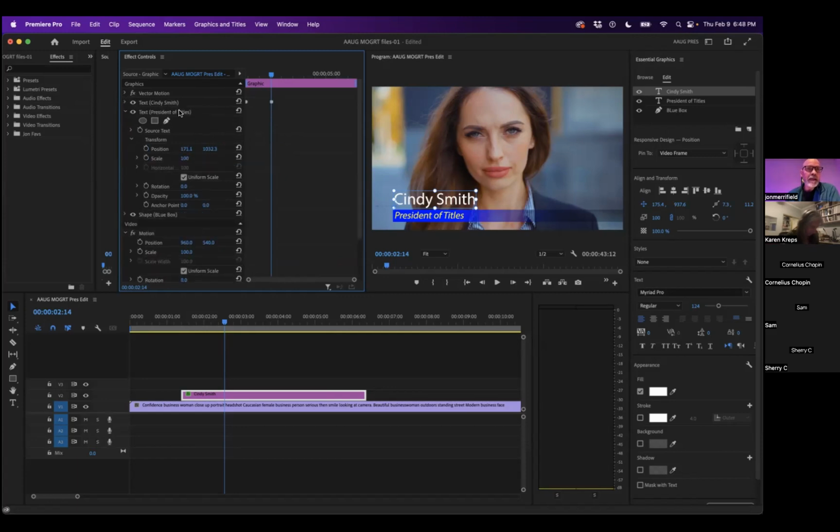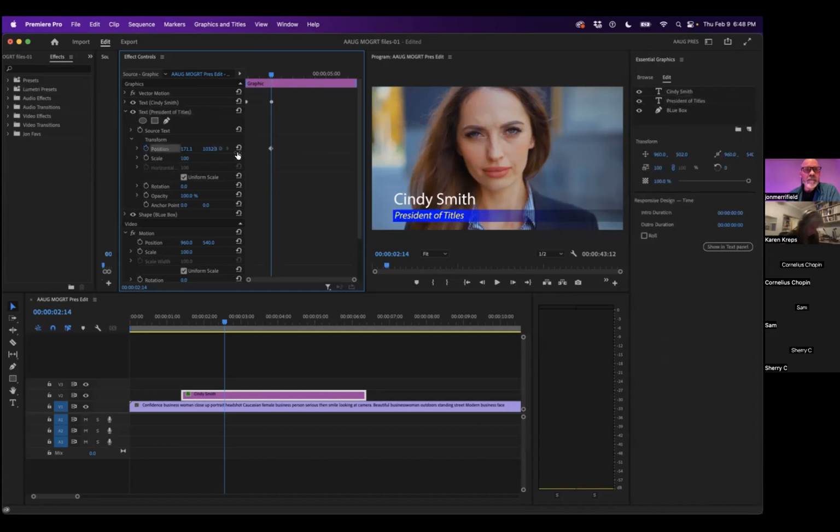I'm just explaining that. So I'm going to go to president of titles. That's my place in time. I'm going to turn on the position keyframing and put a keyframe right there where I'm at. I'll go back for a second to the first frame and slide that off to the right, so it's off screen to the right, just a little. Okay, perfect. If I hit play, they both fly on. Now this one's slowing down. This one isn't. So I'm going to give this one the same sort of look.